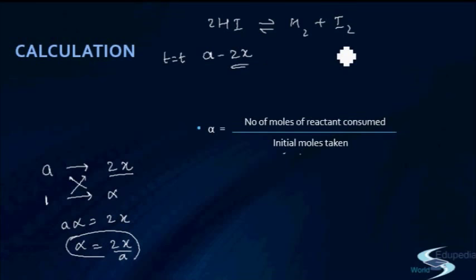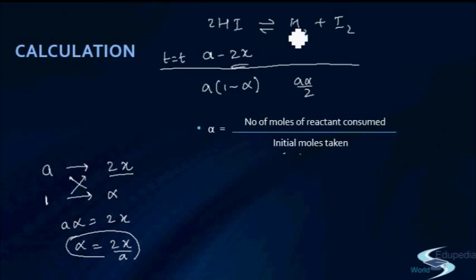Over time with practice, as you replace x in more and more equations, in more and more reactions, you will be able to write directly in terms of alpha instead of writing in terms of x. So for example, in this reaction, if I wanted to directly write my concentrations in terms of alpha, let's say initial moles are A, then the amount of HI left will always be A into 1 minus alpha. So if out of A, A alpha is getting consumed, then H2 formed will be A alpha by 2. That is, the amount of H2 formed is half of the amount of HI consumed. Similarly, the amount of I2 formed is A alpha by 2.